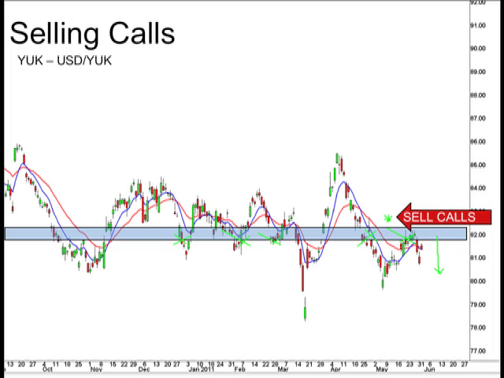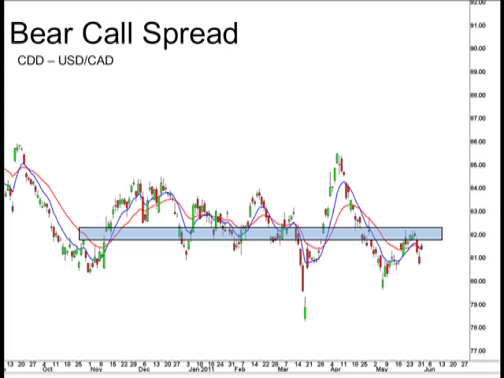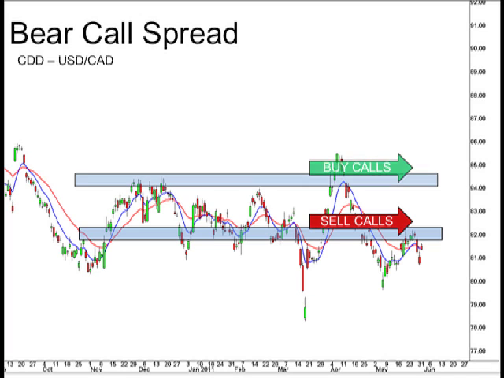Now, what I can do to offset that risk is create what's known as a bear call spread, and that bear call spread can be put together by identifying another resistance level at a higher price range or pair value range. And so as you can see here, I've gone back and identified this key resistance level right in here, and my outlook would be that even if you break above 82, there's a high probability that you are going to find resistance at 84 and likely come back and retest some of these lower levels, in which case my risk is going to be offset significantly.